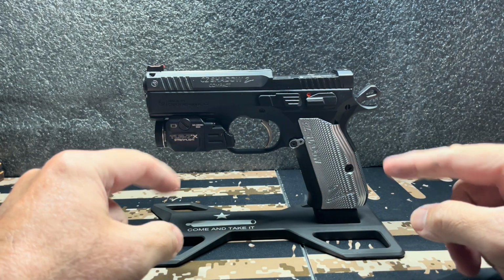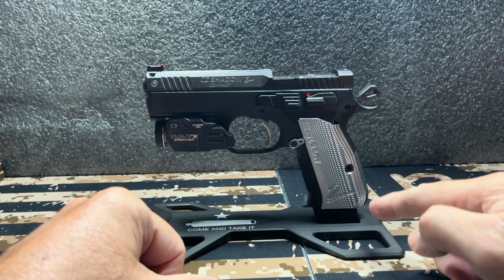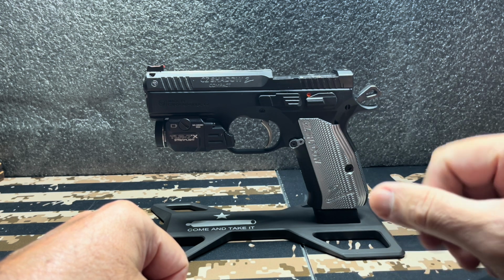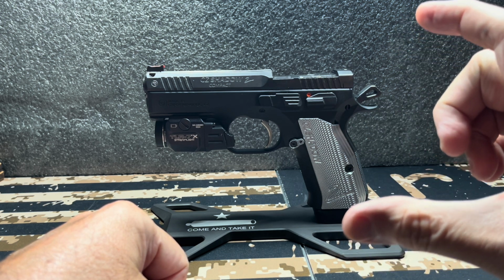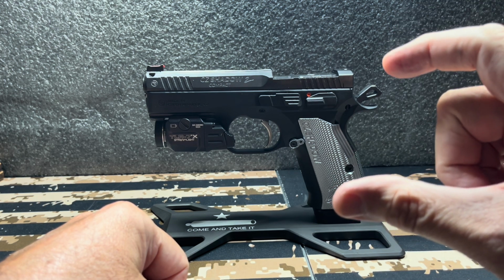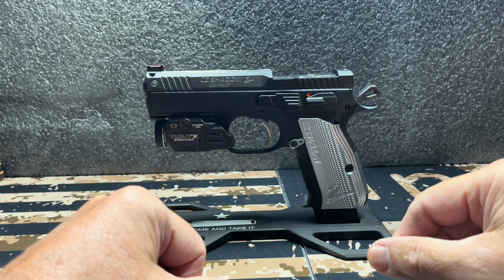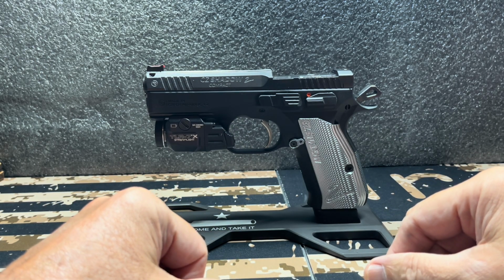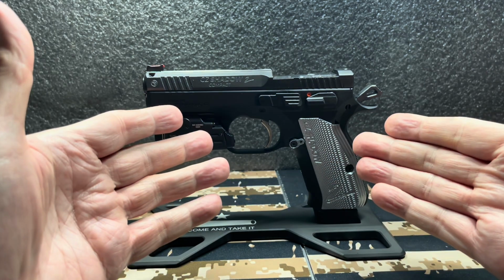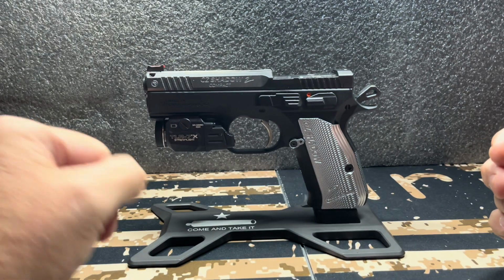Also, why else did I buy this? I have about 30 full-size CZ Shadow 2 mags. This takes them. So I've got 30 full-size Shadow 2 mags, many of them with extensions like +4s, +5s. And then as far as my compact mags, I have a total of 6 or 7 compact mags from like P01, and they all fit this gun. So I am squared away in mags.